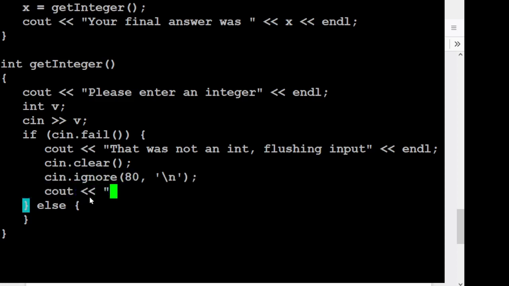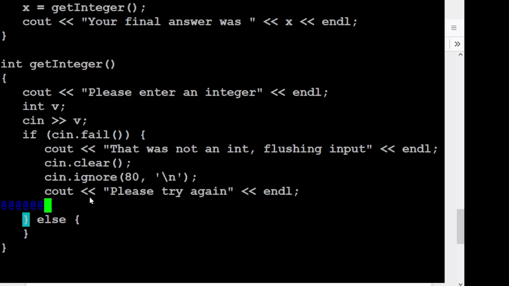And maybe we'll tell them, please try again. And if they try again, well, they will have to try again because the program's going to wait for them to. But when they try again, we'll make the recursive call and store what comes back. So we'll say v is equal to getInteger. And so that's going to get whatever comes back from our repeated attempt.